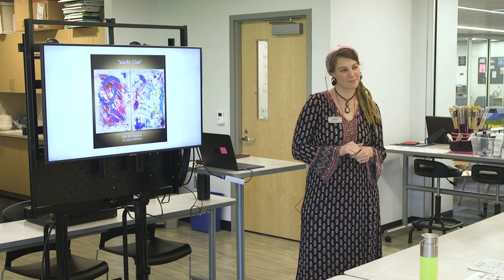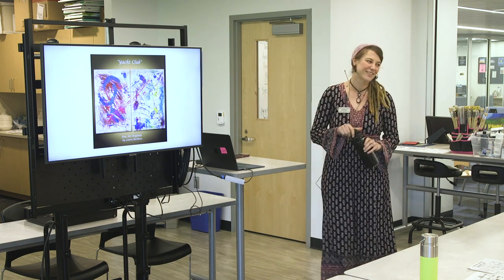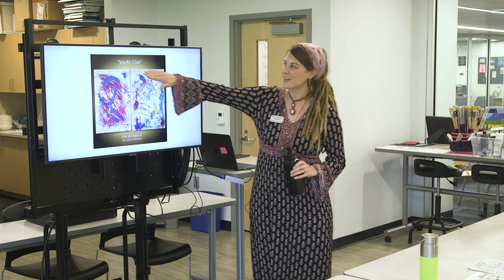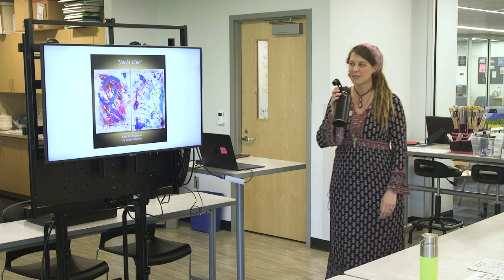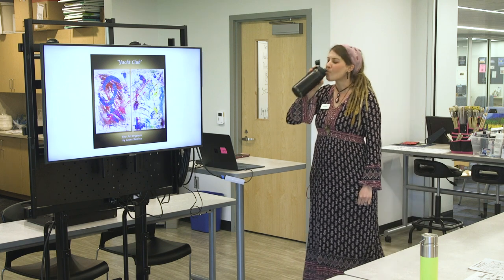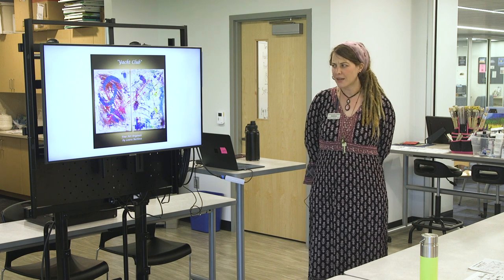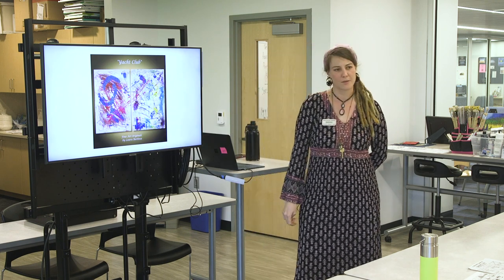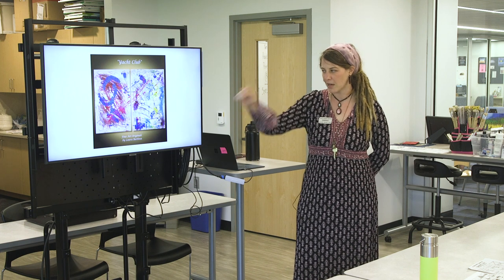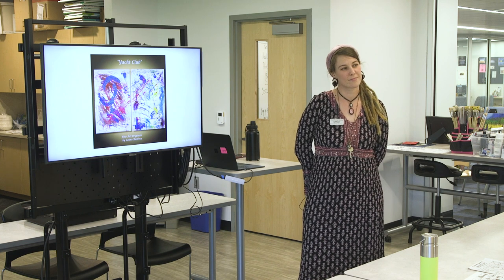Okay, what's bad about it? Or what's unattractive about it? What don't we like about it? It's not filling the whole picture. Yeah, there's this line of just blank canvas at the top, which is weird, and on the left, and it doesn't seem like she planned that. The color's on the right, and then there's just a two color on the left. It's kind of weird. The colors are very unbalanced. There is no repetition of colors like we've seen in some of the other things. It does not look unified, except for the cat scratches everywhere. My eyes are all over the place with it because there's nothing really to focus on.